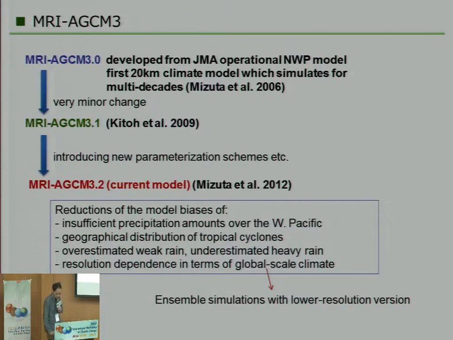So the MRI AGCM3 has been developed for high resolution simulation for the Earth Simulator. This has been developed from the JMA operational numerical weather prediction model. After some version ups, we are now using version 3.2.